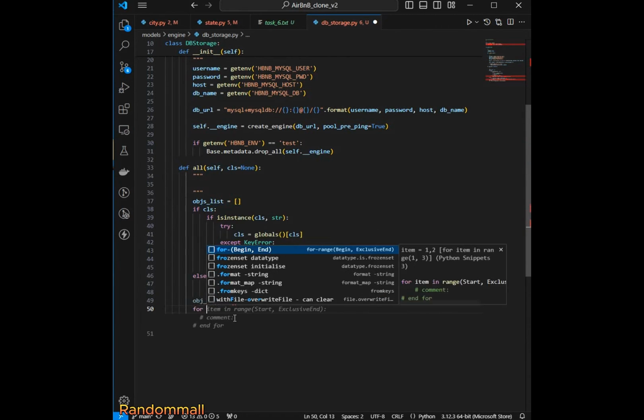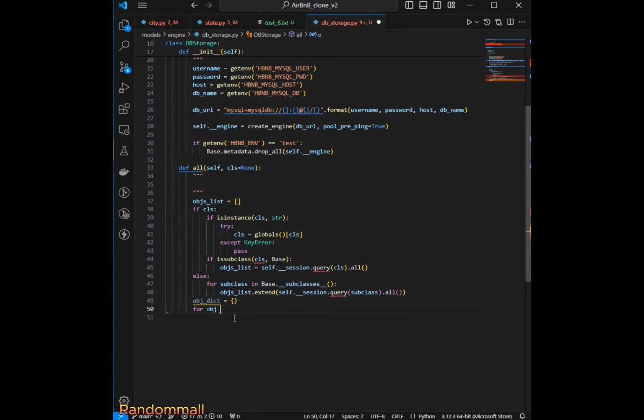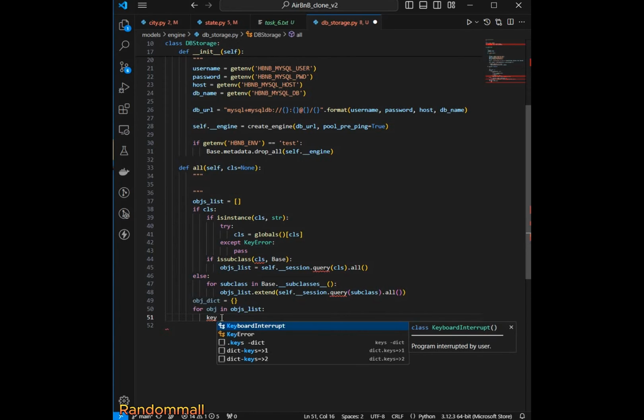So we are going to say for object in object list. So what we want to do is the same thing we did for file storage, where we know that this is a dictionary and the dictionary has a key and a value. So we have to first form the key, and the key is supposed to be class name dot the object ID.